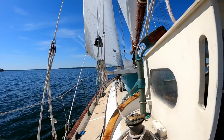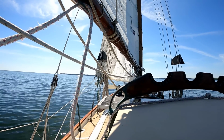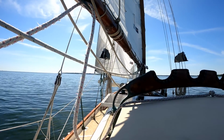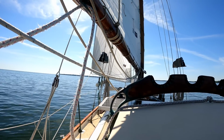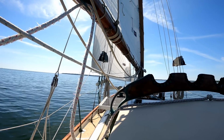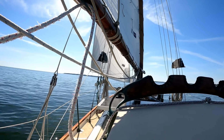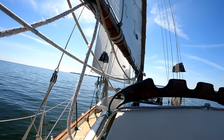Every day's an adventure when you don't have an engine. I think the wind is already shifting southeast. You weren't supposed to do that. So I'm presently sailing back out of Fishing Bay, which is in Deltaville. Now you might be wondering why I am departing Deltaville, since that was my destination. The reason that was my destination was that I was planning to haul out and do my annual maintenance in Deltaville.